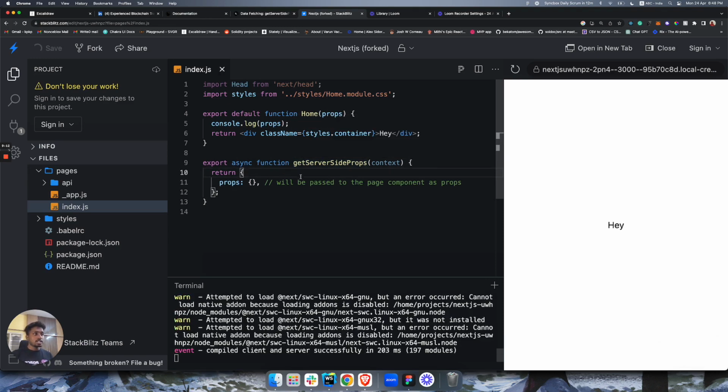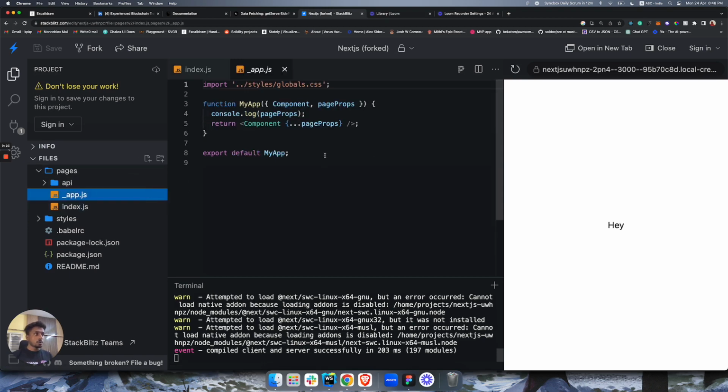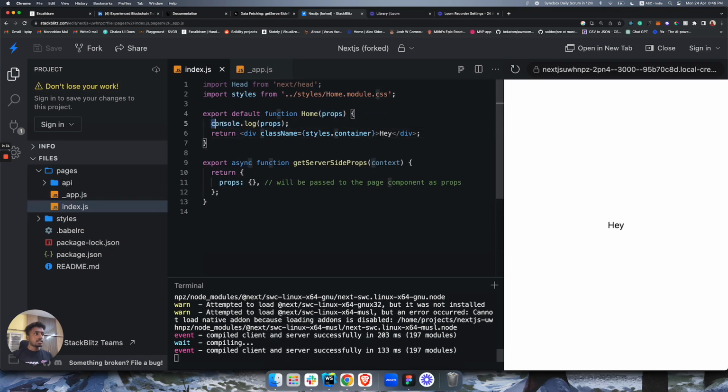Once you save it, nothing happens. Everything will be normal. Now you can see here in the code I have a console log of props. So I'm console logging the props, and also here as well, pageProps. This basically logs all the props you pass for all the pages. I'm going to remove this for now, we don't need it. In index.js you can see we are console logging the props. Now here also you can notice we have props in the return.